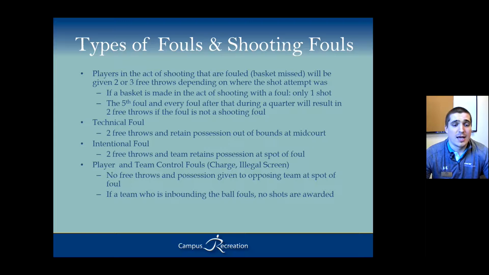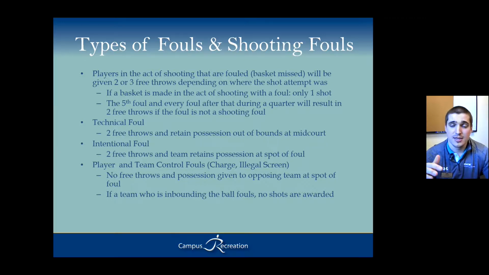And then what we call a bonus is a 5th foul during any quarter. If a team has 5 team fouls, which our scorekeepers will be keeping track of, once they reach that 5th team foul, regardless of whether it's a shooting foul, they will get 2 free throws. They won't retain possession like on an intentional or technical foul. It'll just be like regular shooting fouls. So they'll get 2 free throws, and then it depends on the result: if it goes in, it'll go to the other team.